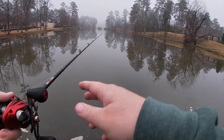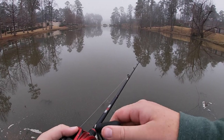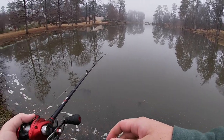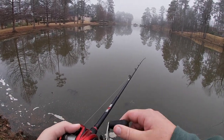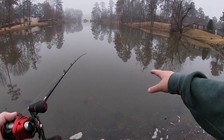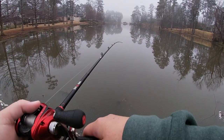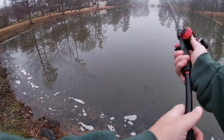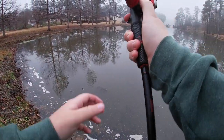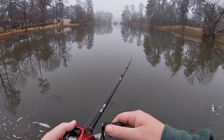Just saw a little bit of action on that bank over there. It's actually kind of pleasant out here. The rain we've had has actually brought in warm weather with it and some warm rainwater, so it's probably warmed up this lake a little bit. And I just figured, sometimes you can get a pretty good day of fishing after the rain in the winter, depending on what kind of rain it is. If it's a warm rain, it could really make the fishing a lot better.